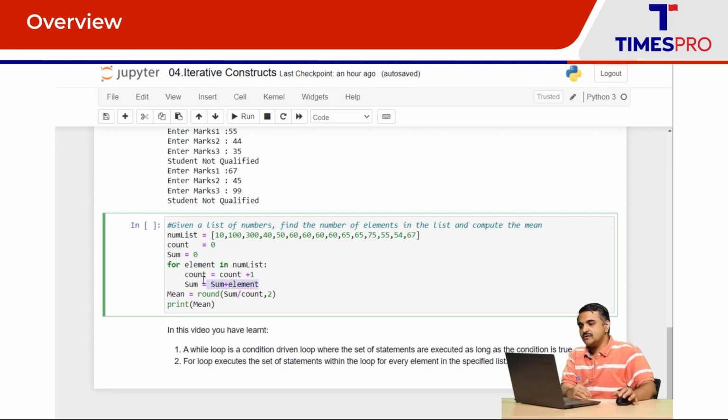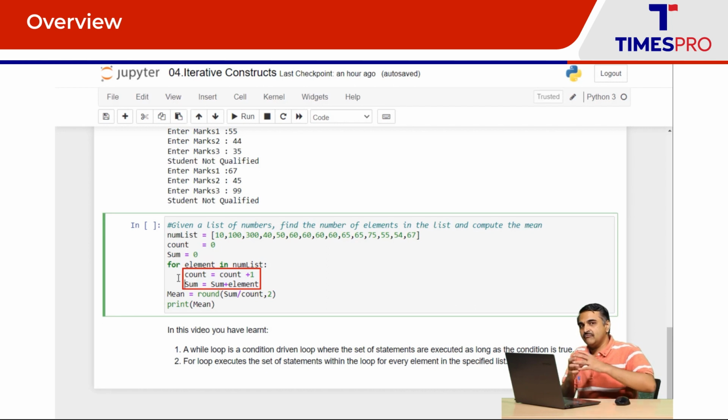So that's the computation. After the second iteration, I again pick up the third element. That's 300. Store it in element. Do the processing and keep on repeating this exercise for all the elements in my list, right? So what am I doing? One, I'm keeping track of a counter of the elements as and when I'm encountering them, plus I'm taking a running sum of each of the elements from the collection as and when I keep picking them up. Great. So these are the two statements.